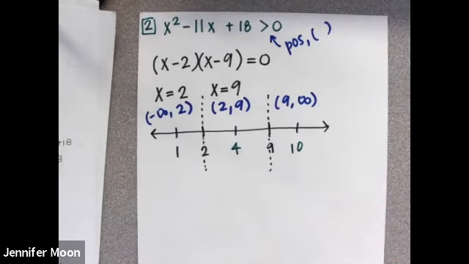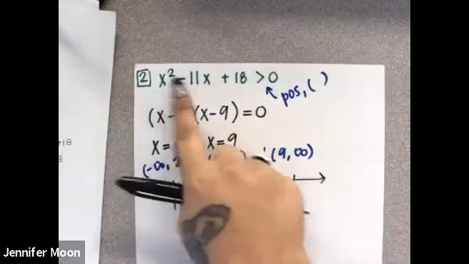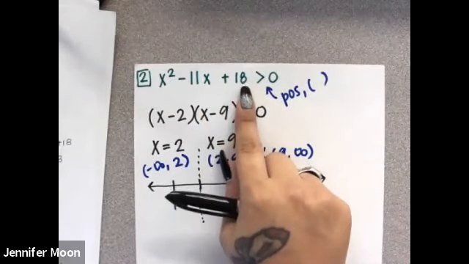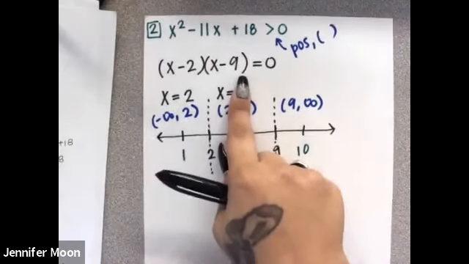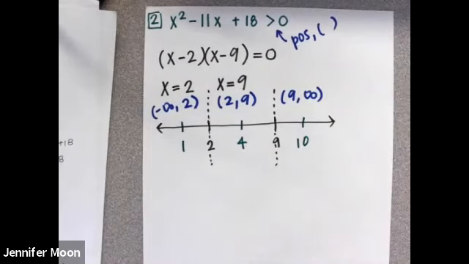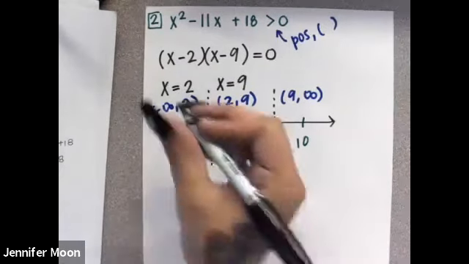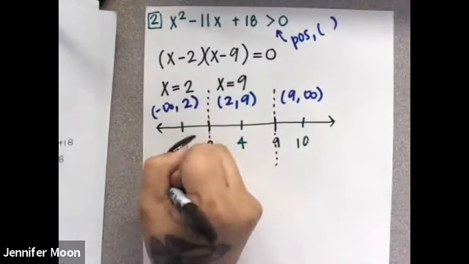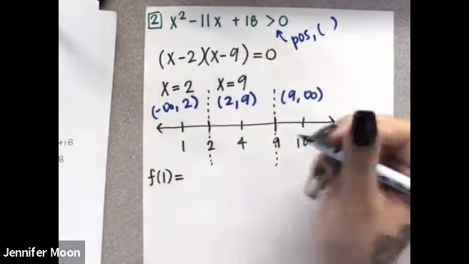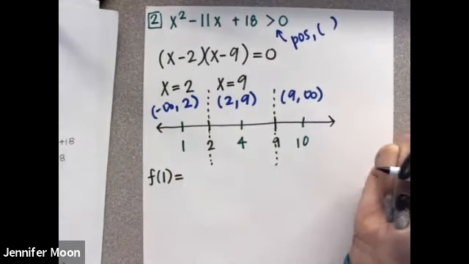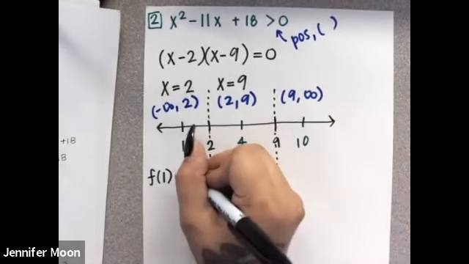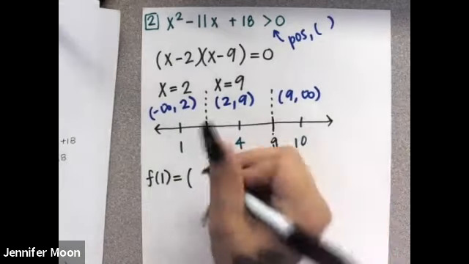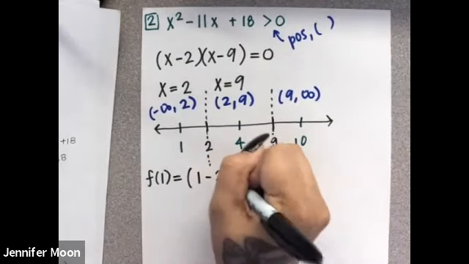So whenever I did it, I actually plugged these test points into this right here. You could also just plug it into here. It really doesn't matter because one's just a factored version of the other. As long as you do F of your test points, you could use either, whichever one's better for you. I think it may be easier to do the factored version. And I usually complicate things, so maybe that's why I did the other one.